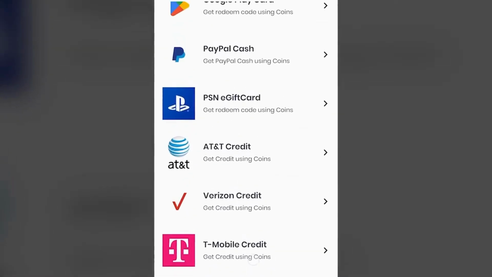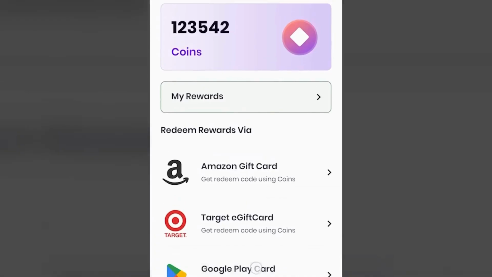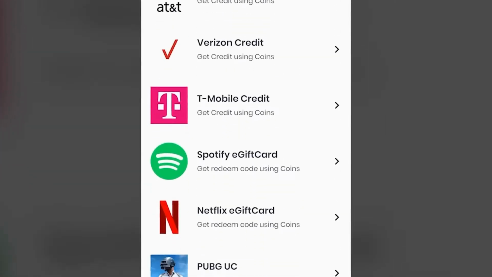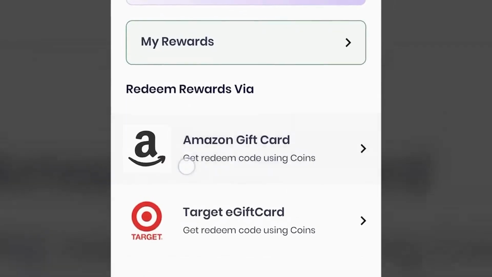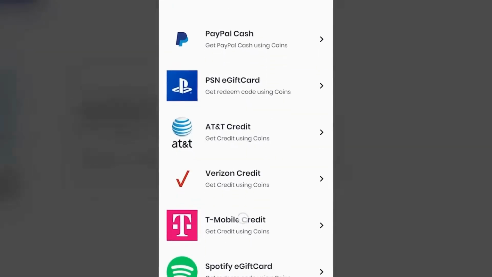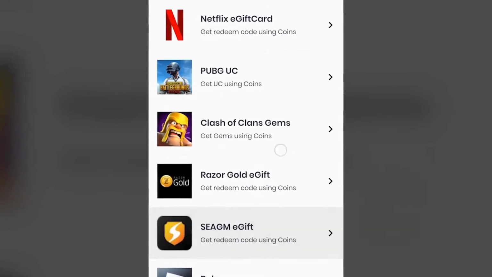So every country has their local rewards like bank transfer, wallet transfer, shopping vouchers, etc. So you can be from any country around the world and you can still take withdrawal of your earnings to your bank account on M-Pesa. And in my country, there are Amazon gift cards, Target gift cards, Google Play gift cards, PayPal Cash, and many other payment options available. So the M-Pesa app is showing me these options.